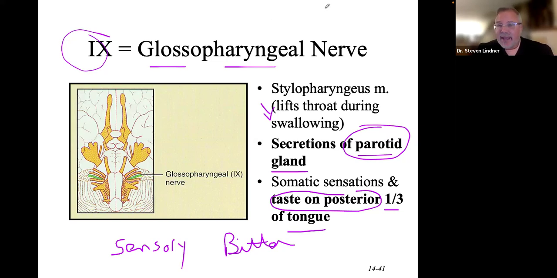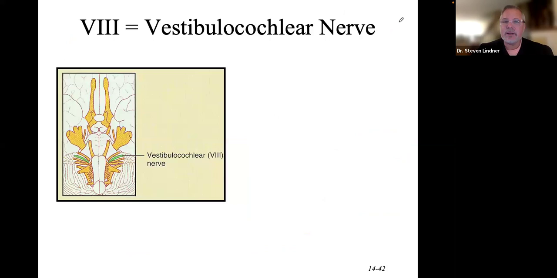Now, I haven't done it yet, but when I get into cranial nerve 7, I'll mention it here. Cranial nerve 7 does sweet, sour, and salty to the rest of the tongue, which is the anterior 2/3. So the anterior 2/3 of the tongue is controlled by cranial nerve 7, and it does the other senses like sweet, sour, and salty. Whereas bitter is cranial nerve 9 to the back, sweet, sour, and salty is cranial nerve 7, but the anterior 2/3 of the tongue.